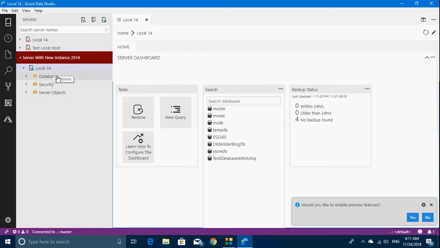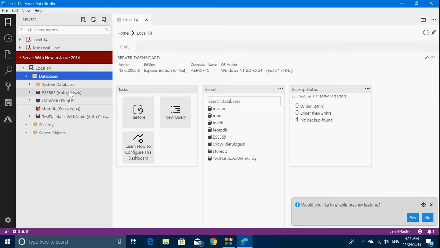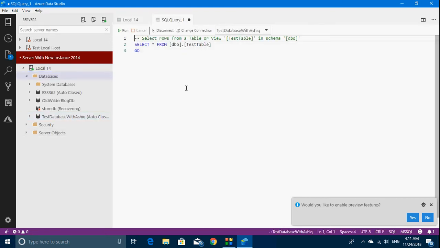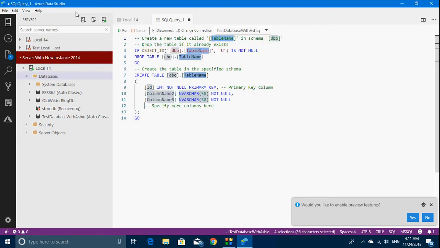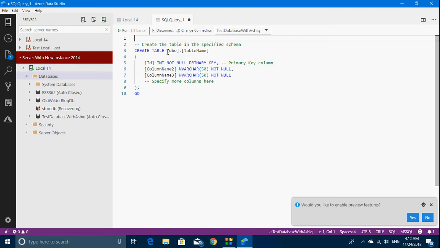So first we need to create a table. Already in our last work we prepared the database with Ashik. So next we are doing a query here. Okay, so SQL create table. This is the shortcut I already showed you in the first tutorial, but I'm using it again. We don't need these things because we are creating a table. Already we know that we don't have any table with this name. Okay, so we are creating a table.